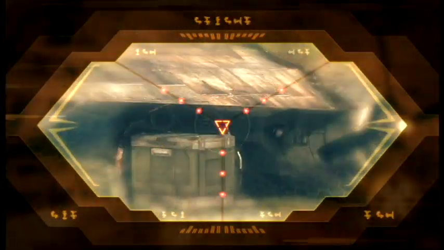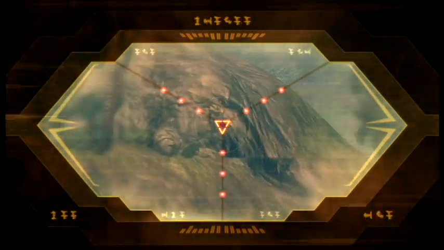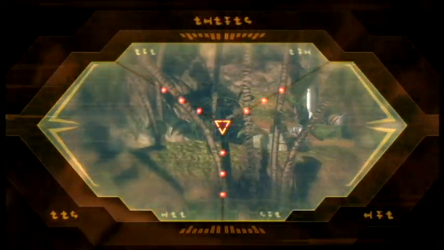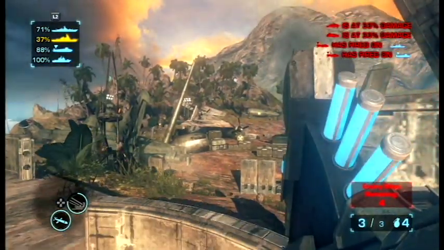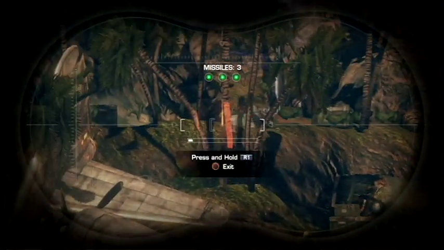Okay, where are you at? Come out. Come out. Enemy tracking northeast. I know you're hiding somewhere. There they are. And that was a terrible shot. And maybe a thug or a sniper up there. I can't really tell, and I missed everything. Okay, I think I'm probably going to use a missile here.